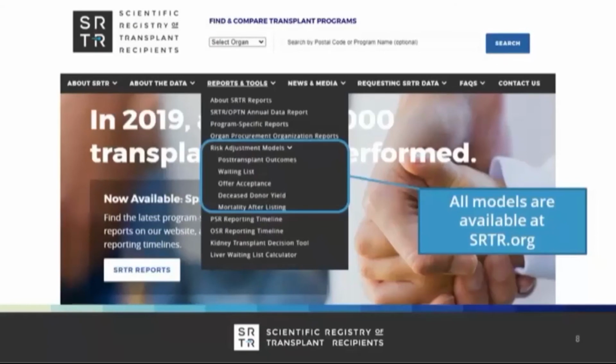for mortality after listing. And if you're not familiar with those models, we're not going to talk much about those today, but would encourage you, those appeared in the reports for the first time this year. And I like to call it an intent to treat assessment of the mortality experience post-listing. So it's sort of an intent to treat once a patient is listed. What was their overall survival experience, whether they were transplanted or not? It includes all experience post-transplant, not just pre-transplant mortality. So here's where you can find those models.